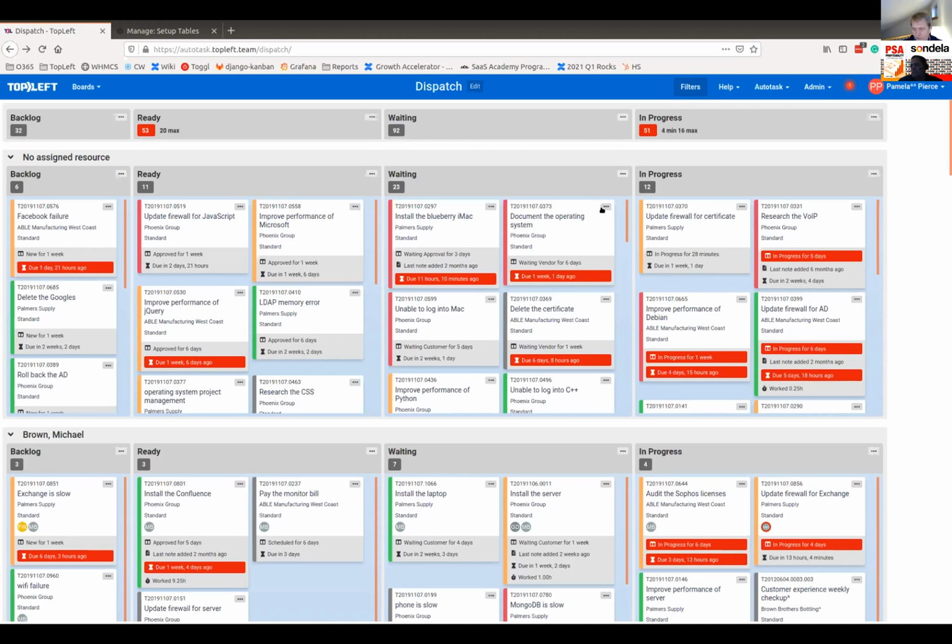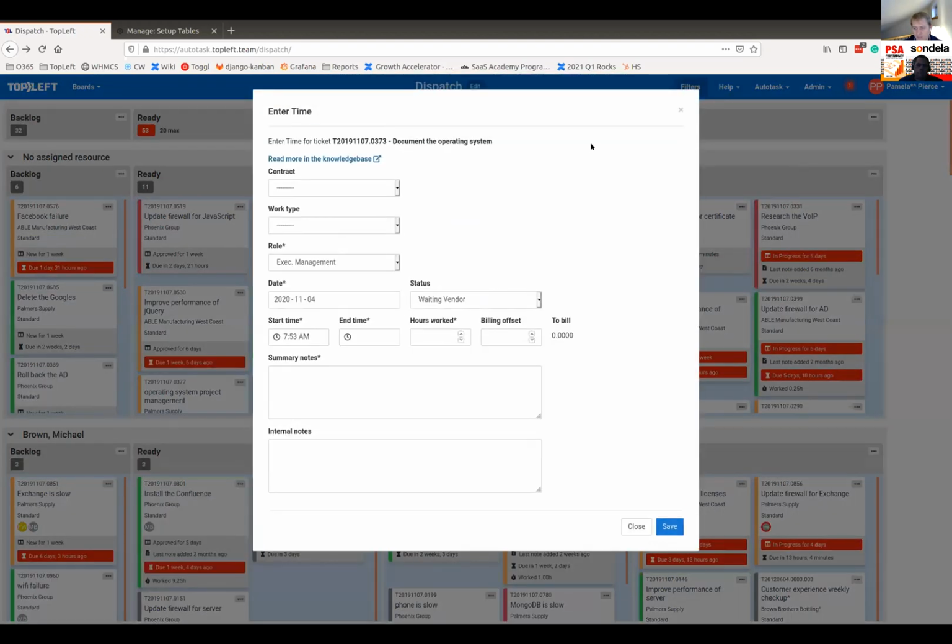One little thing too, a lot of the things we've talked about are certainly useful for engineers, but we're really talking more in terms of management and whatnot. But there are some things here that engineers get a lot of benefit out of too, especially when they are certainly going to be dragging tickets around on the board. They can also enter time and notes right on the ticket here. And so that's something that allows them to do more on the ticket from Kanban without having to pop into Autotask or ConnectWise all the time to enter that time.